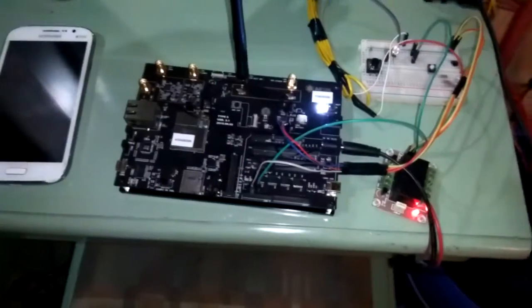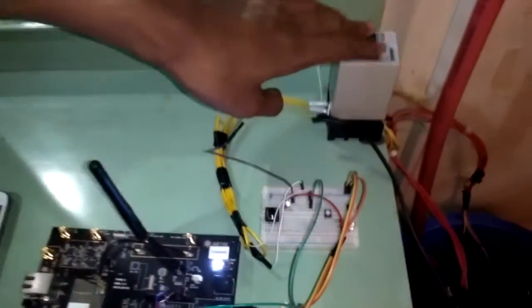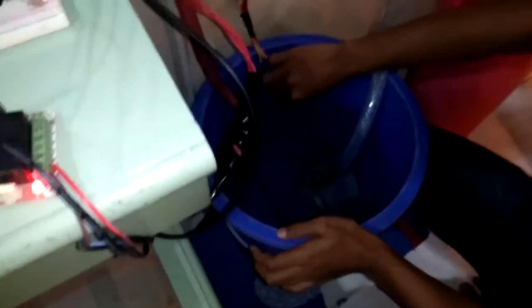Can you see this? This is a Samsung Artik, from Samsung. And this one is a sensor from Omron. In this project, we're using two sensors. The function of the sensor is to detect the water level.